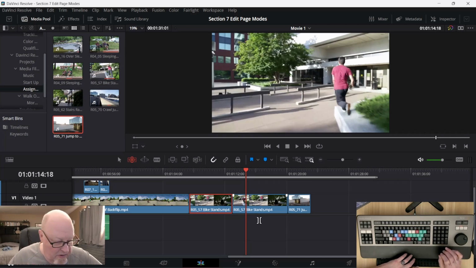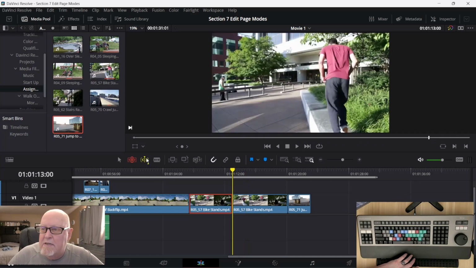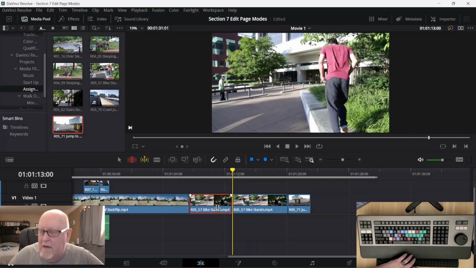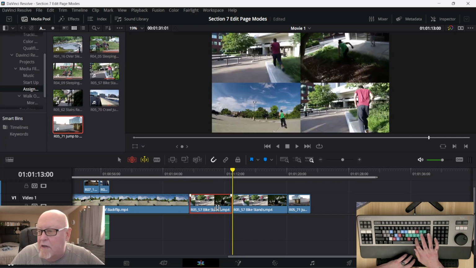Another cool thing about this is it can also be done with the nudge key. So we're here, we have it lifted. We come over here and click on this guy and let it see the one that's highlighted here. And so we're going to hit our nudge right, nudge left. And that's just moving it 1 frame at a time. Okay, so that's slip, and now slide is, and that's why I chose to have the three.